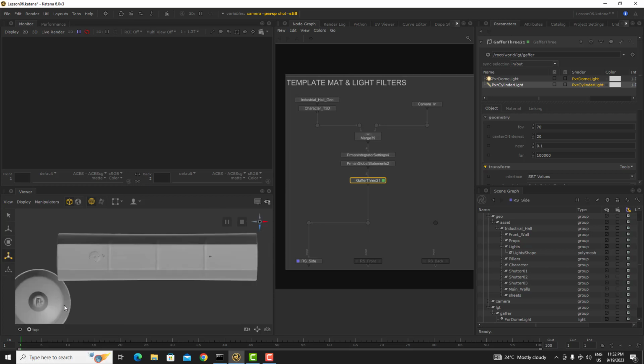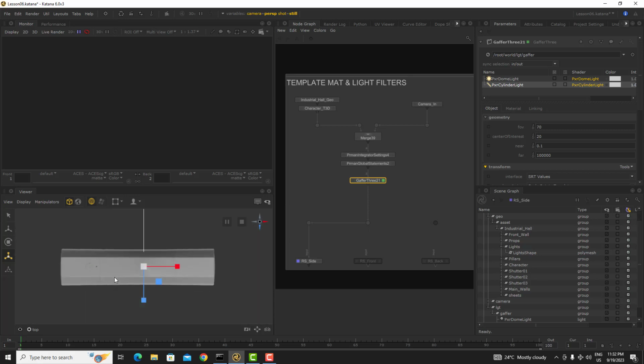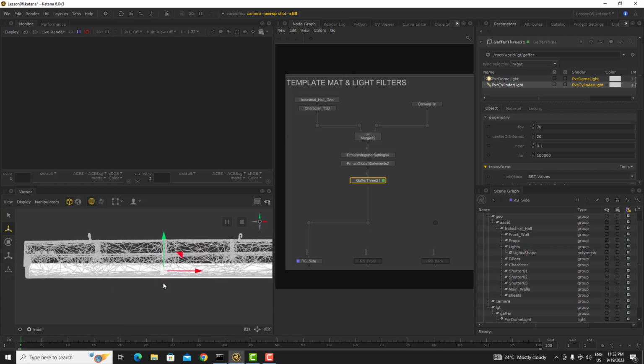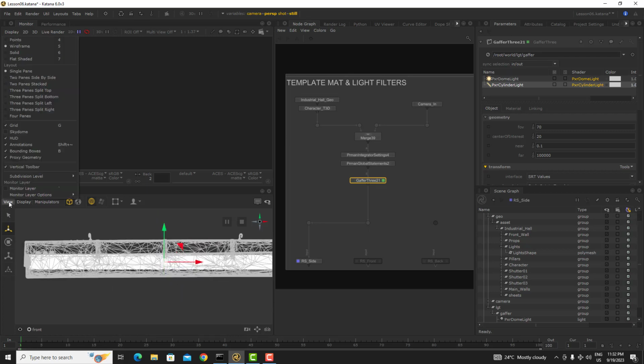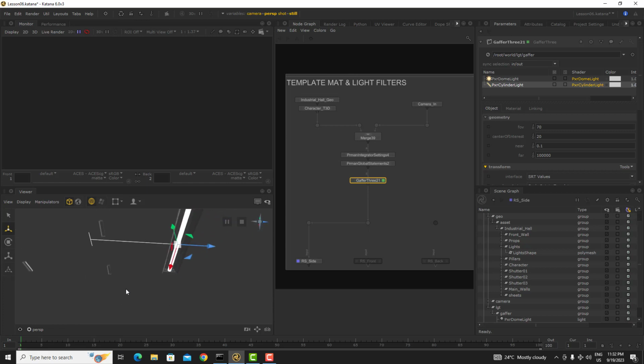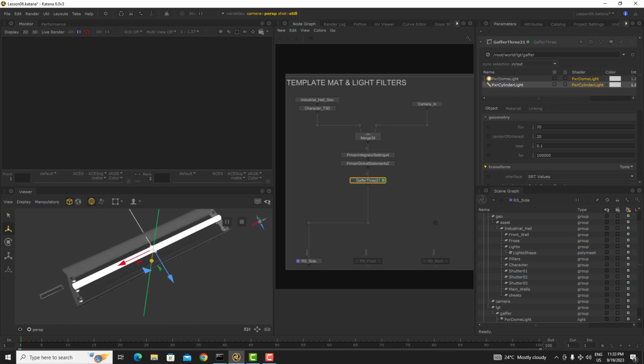Maybe I can go to top view and press F like this, and in the view let's change the mode to wireframe. Let's go and check in the front view as well. Press F. Change the viewport mode to solid and go to perspective and see the placement. Place it as well as possible. So let's launch the IPR.